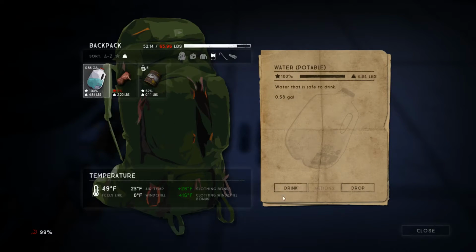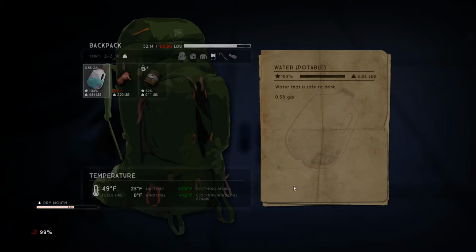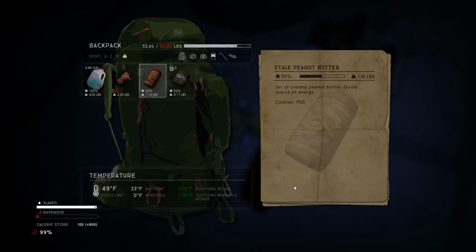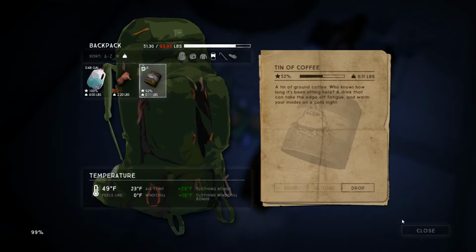All right, so... Hungry, are you? Let's go ahead and drink, first of all, some of the water. And then let's go ahead and... I don't need salty crackers. The peanut butter would be the smartest thing to do. That's a lot of calories, but we need it. We need it right now.